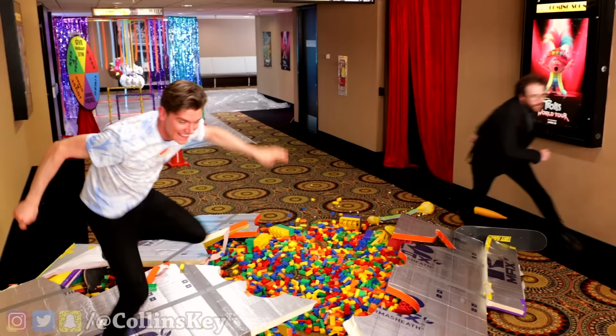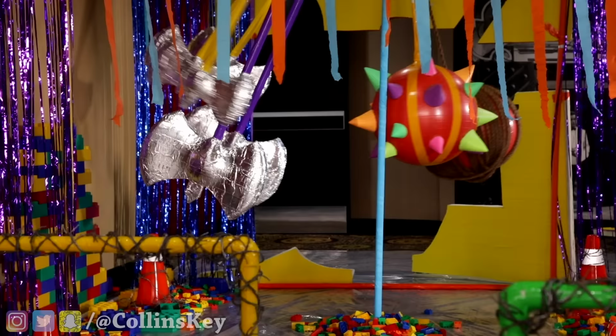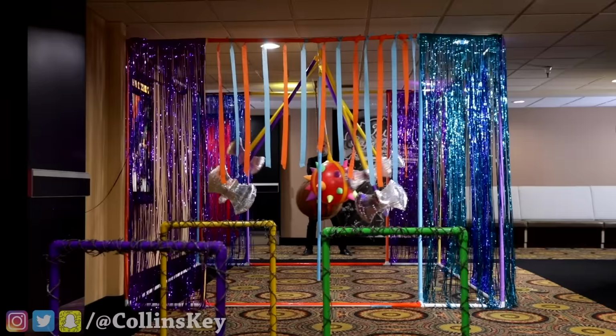Devilish. Here it is, the final security checkpoint, and this is gonna be near impossible to sneak candy through because it is an insane obstacle course filled with axes, spike balls, and a whole bunch of other insane things. So Devan, right now, let's go make our final candy sneaking contraptions. Dude, my head is so cold. His head is super cold.